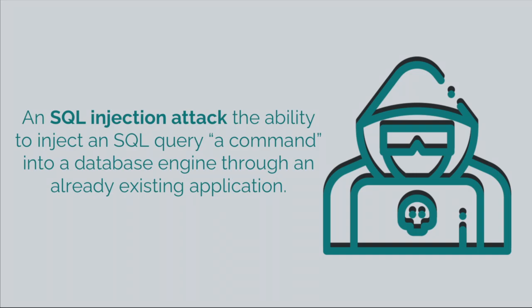So, an SQL injection attack is the ability to inject an SQL query, which is a command, into a database engine through an already existing application. A successful SQL injection exploit can bypass login or impersonate another user. It could view, add, modify, or delete data and data tables. And if there are multiple databases running on a server, hackers can get access to those other databases.